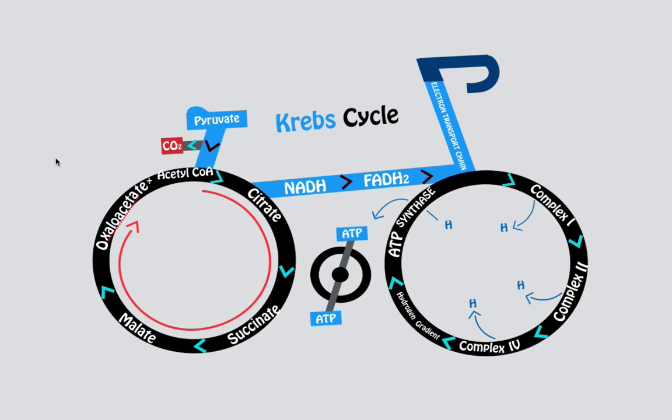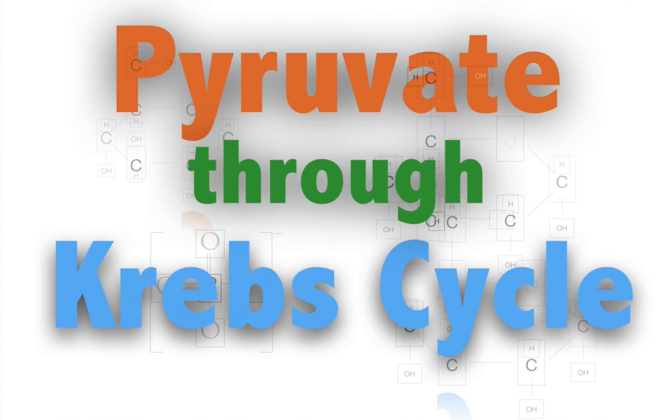And then oxaloacetate will continue the process and meet up with the next acetyl coenzyme A, and the process will continue. And keep in mind again, each step that the molecule is reshaped, reformed, you have energy that's extracted from that molecule in the form of NADH and FADH2, and then these molecules will go and continue on into the electron transport chain. I have a separate video for that process. All right, so that's all I want you to know for pyruvate as it goes through the Krebs cycle.